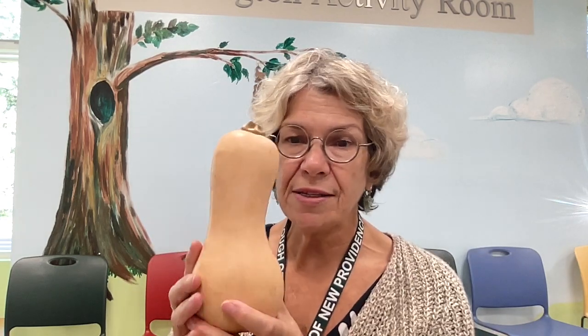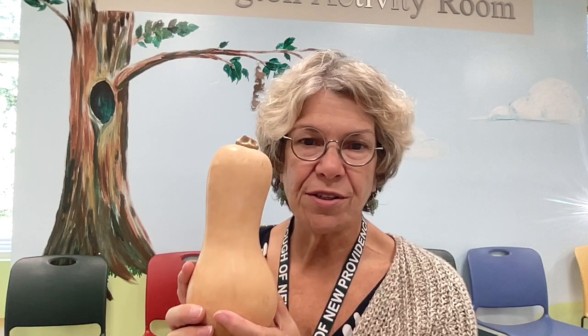Well, I have a great book today. It's called Sophie's Squash. It's the season for squash. And here is what a squash really looks like. This is a butternut squash. And when you cut it in half and take the seeds out, by the way, you can toast the seeds. It's quite easy to do. And they're just delicious.